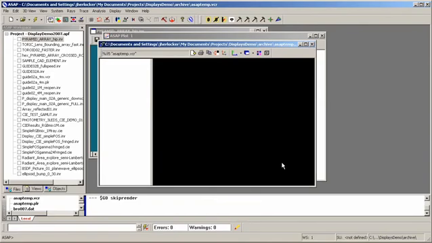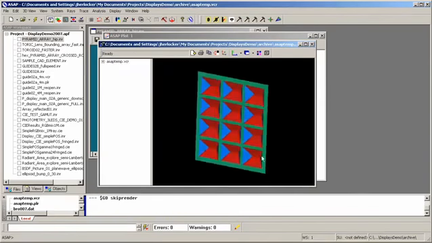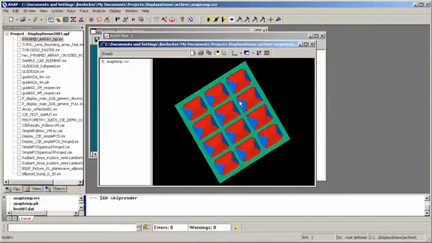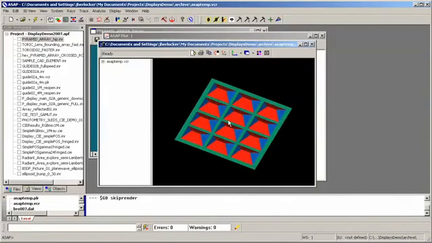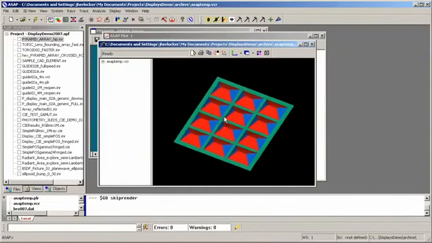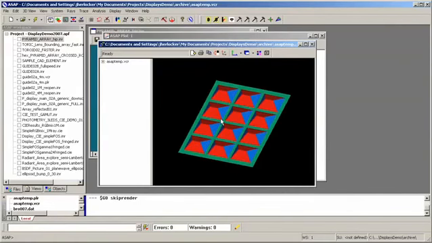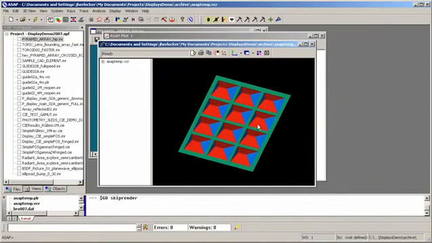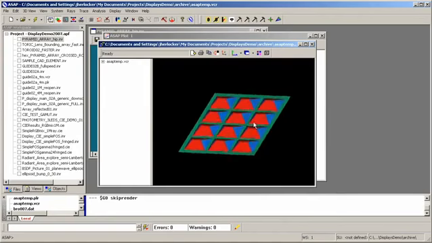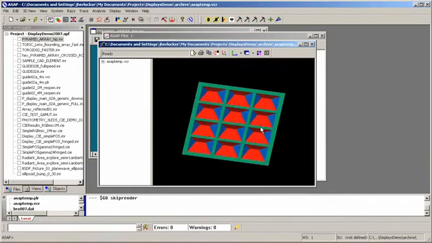And I'll take a look at it in the 3D viewer to really give you a feel for what that looks like. Now in this case, we're only showing a few repeat units, but the same number of ASAP objects is required, even if we choose to make millions of these repeat units. We essentially have an object for the base plane, an object for the roof, and an object for the transverse direction to that roof. So even if we created 1 million copies, we would still have 3 objects.